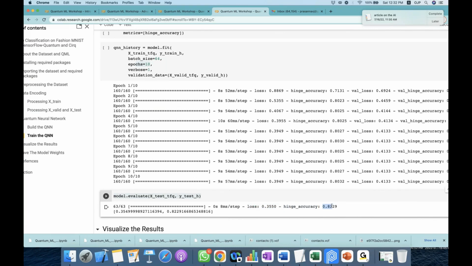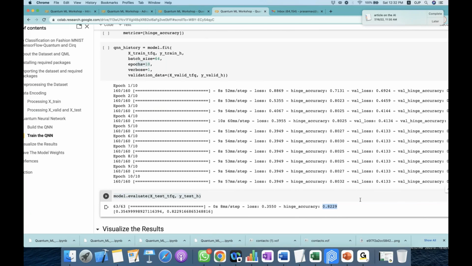This represents that, assuming we have taken shirt and pant as a two-class classification, when you put in an image, there is an 82% possibility that this algorithm will come back and say whether it is a shirt or pant.